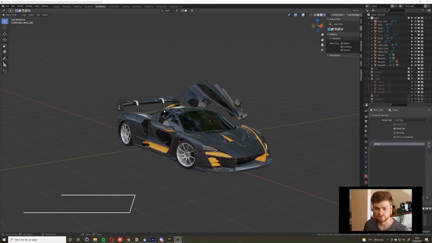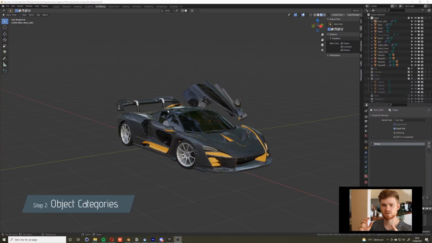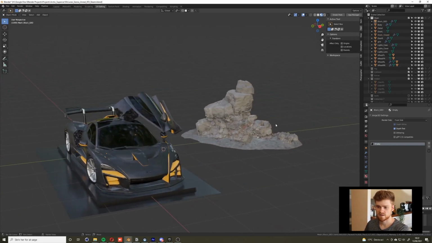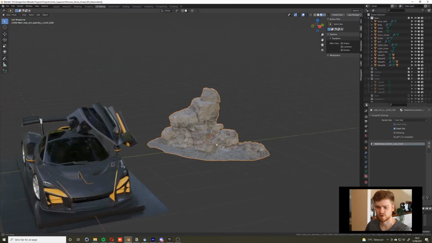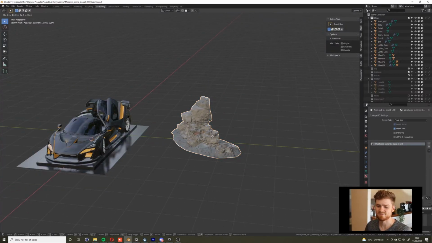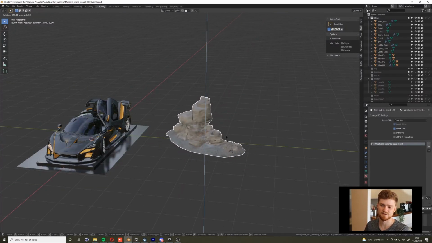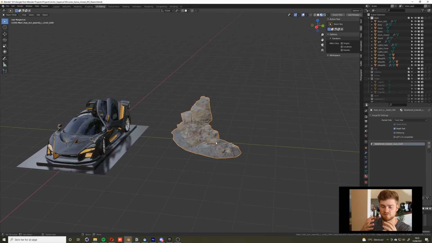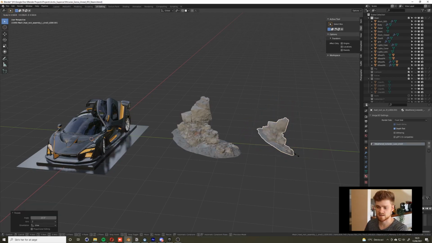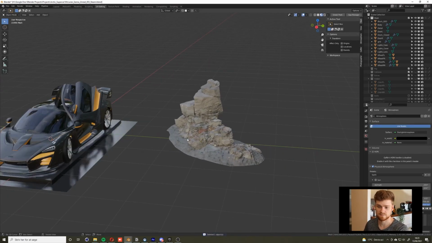So a good workflow to have inside Unreal Engine is to kind of split your objects into 3 main categories. The first category is what is known as a prop. So you might know this from video games or from Prop Hunt or whatever. Props are basically just objects that can be scattered around your scene. So this here is an object from Megascans, from the Quixel library. And it can be scattered maybe 5 times throughout the scene in different places, because this one can basically be any size, any rotation, doesn't matter. It's not specific, it doesn't have to have a specific placement in the scene.